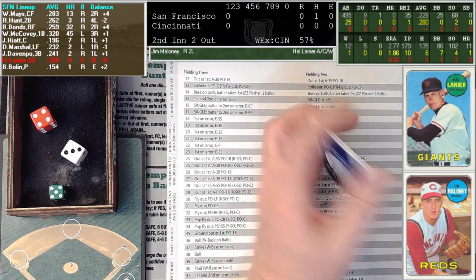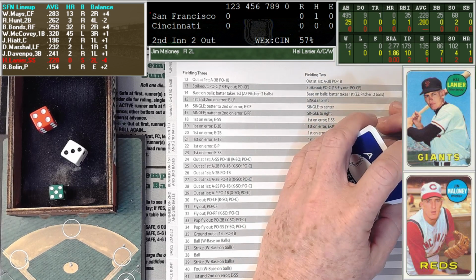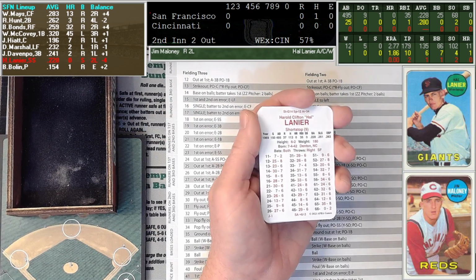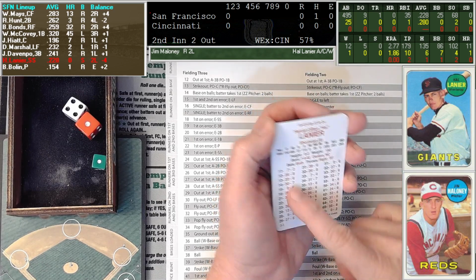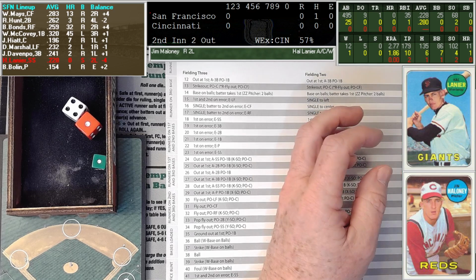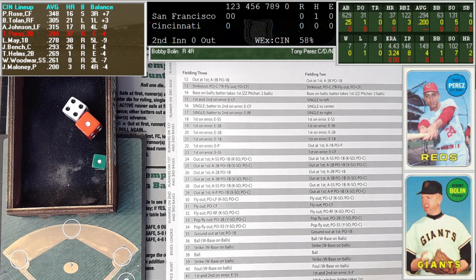Quickly 2 out, and Hal Lanier, the shortstop, will step up. He is a switch-hitting shortstop, so as a result, he will be hitting from the left-handed batter's box this time. He's hitting .280, so he's off to a decent start, especially seeing he only hit .228 in real life. He will make Maloney an A. Here is Maloney's offering, and that's going to be hit out the opposite field to Alex Johnson, who is not a great fielder, but he will be able to handle this one to retire the side. So Jim Maloney returns the favor and retires the Giants in order. We go to the home half of the second, still no score.